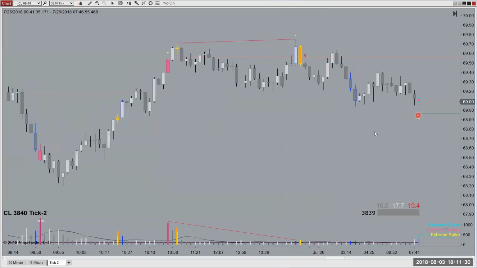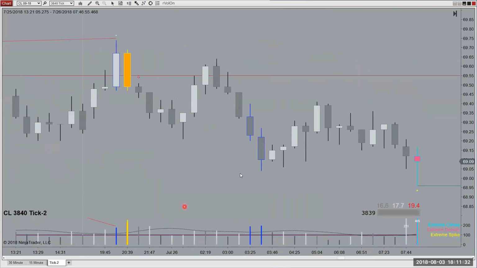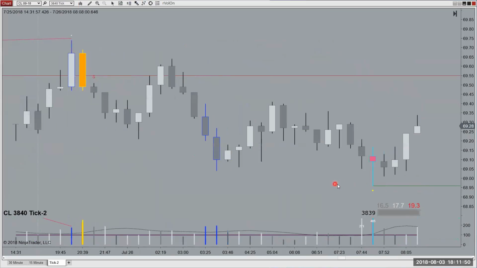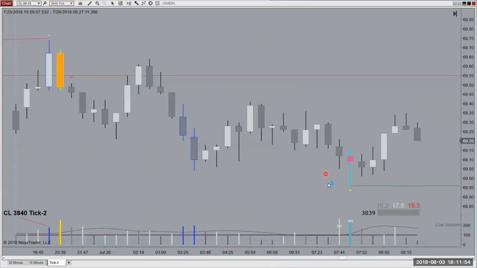But what happened here? You've got the big selling climax. Excuse me. I'm going to have to break and get some water here in a second. And then it closes up off of the low. So a lot of that is already demand coming in. It's extreme density. So it's huge volume, but it's such high volume that when you divide it by the range, it's exceptionally high volume per range. Then you get the sign of strength.